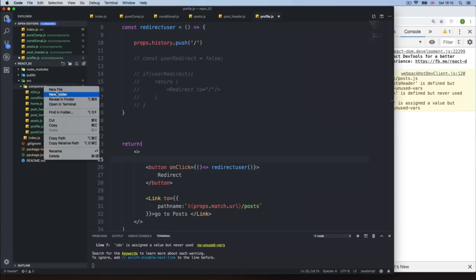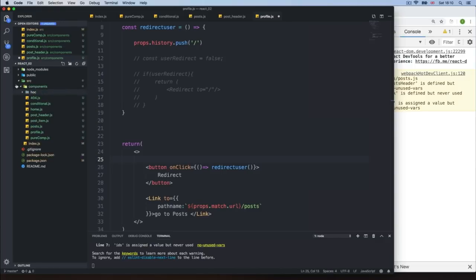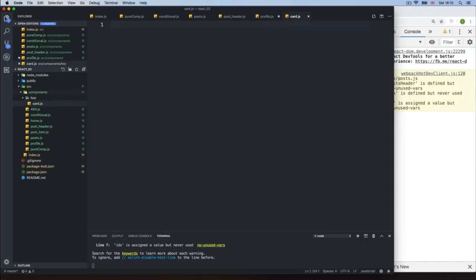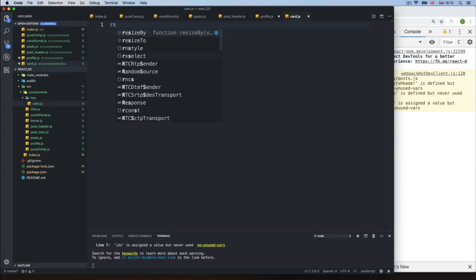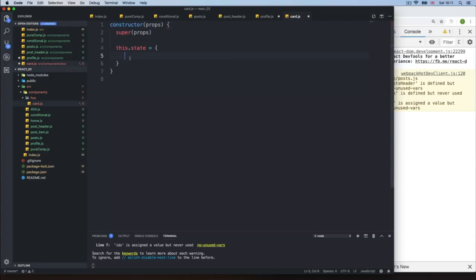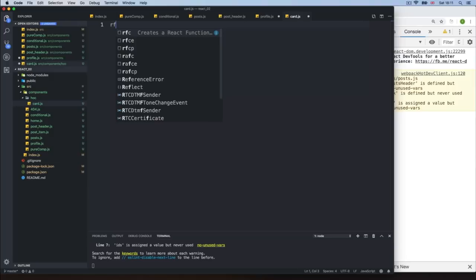So I'm going to go to components and create a new directory called HOC. Now I'm going to create a new file, the cart HOC. Now, in real life, you can do whatever you want. You can put HOC and then say cart underscore HOC, or, I've seen different ways of doing this. This one is just going to return a function, or maybe you could return a class, whatever you want. In this case, I just need to create a React class-based component or functional component. There we go.